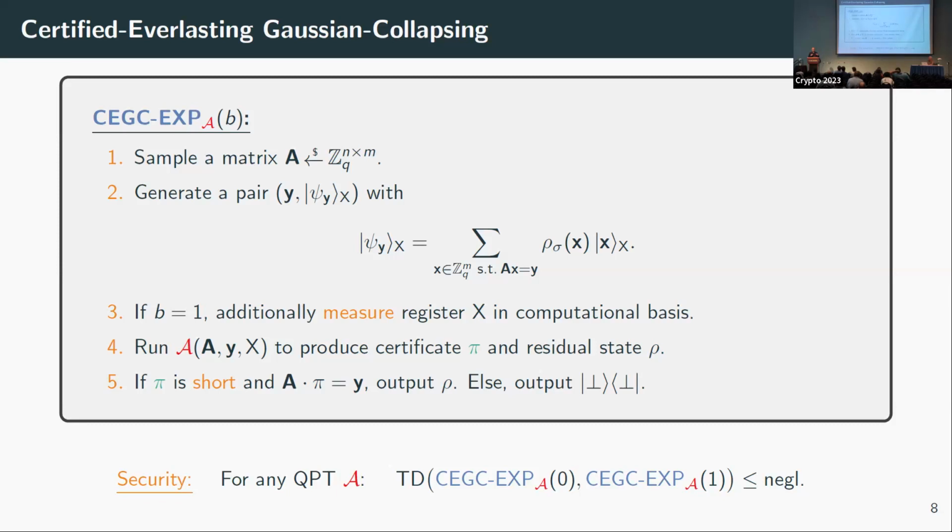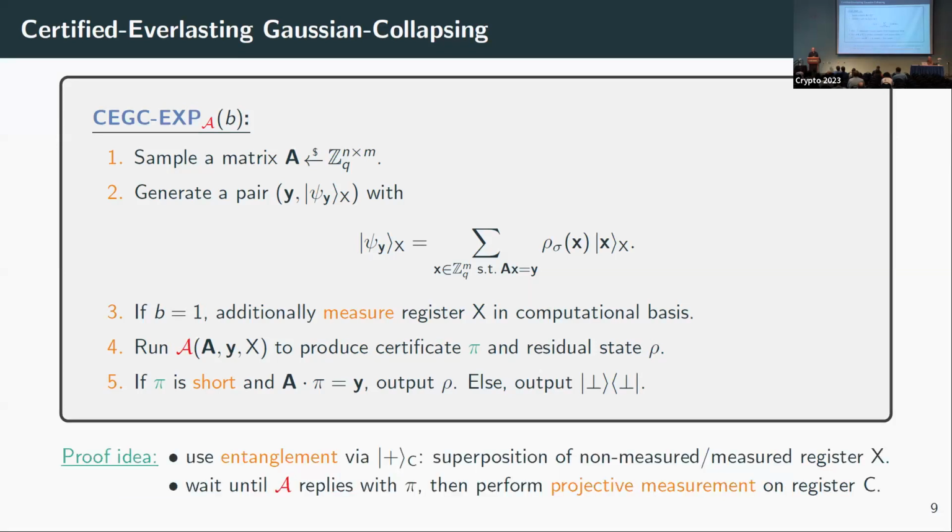Okay, so this is what we call target collapsing. It's similar to how target collision resistance weakens collision resistance, okay? You do it for a fixed image. So this is where this language of target collapsing hash functions comes in. And then the second half of the experiment just says that once you present a valid certificate, you shouldn't have any information left about whether you started with the superposition or the measured state. Okay, how do we prove this?